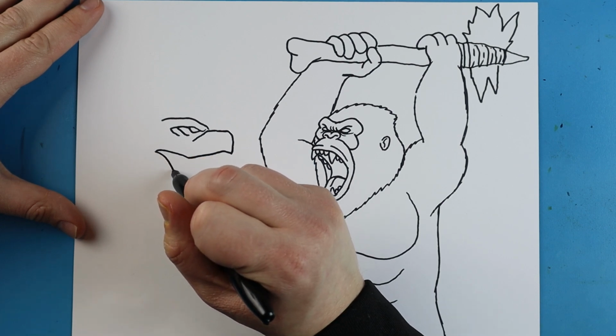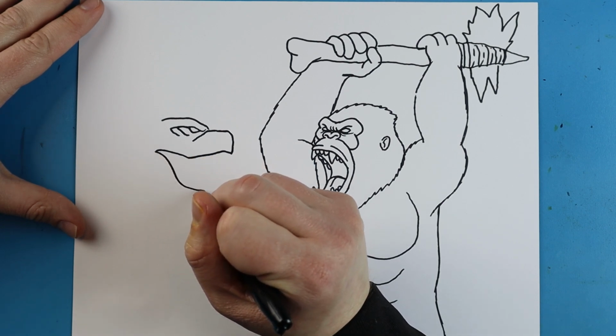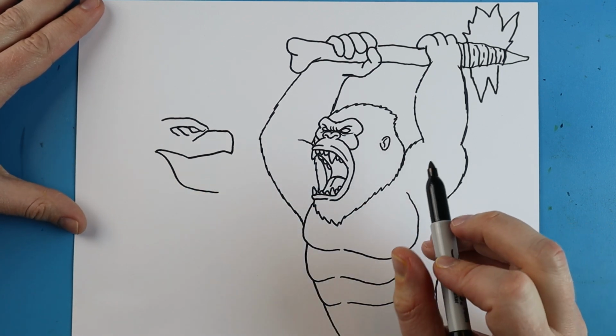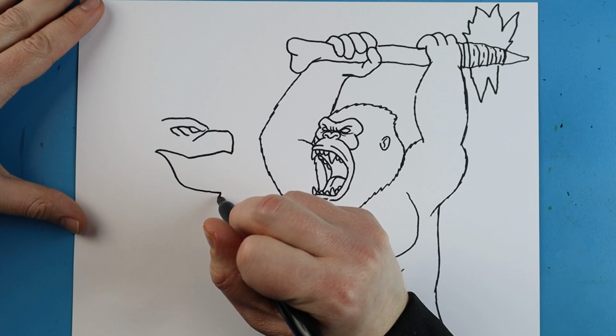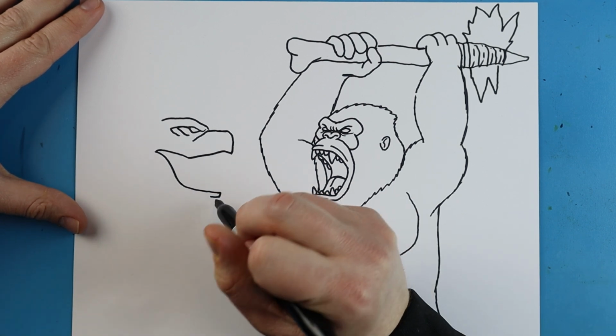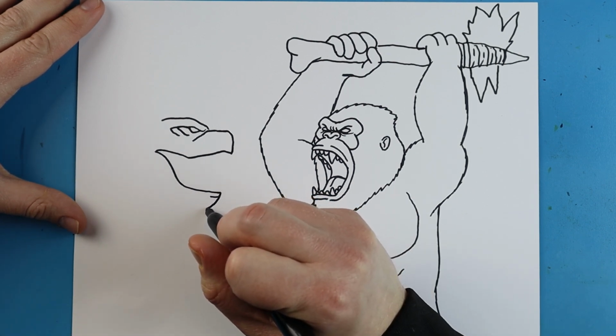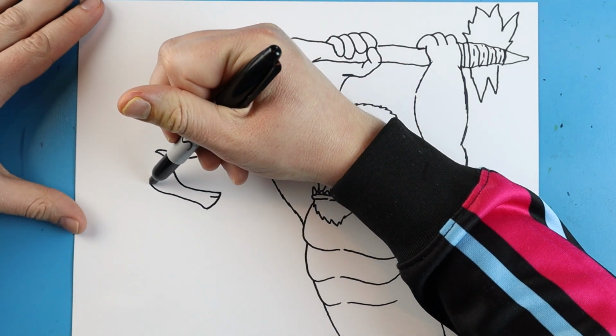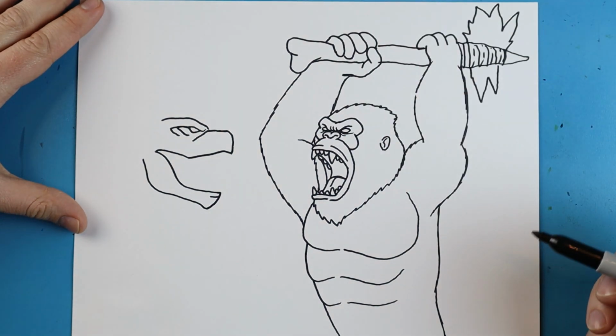Next, I'm going to start by drawing a line that's going to come down, and we're going to go straight out like this. We'll make a little line that goes down and in, and then a little line that's going to come down. We're going to go up for his chin, and then we're going to come over and bring it right up here for his jaw.